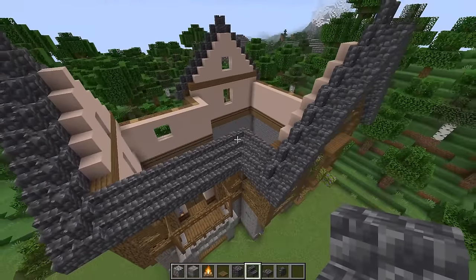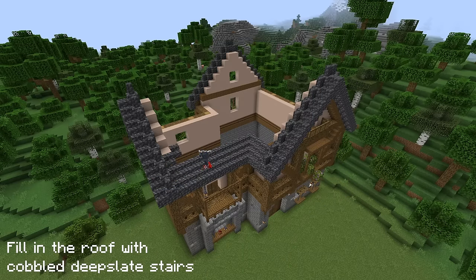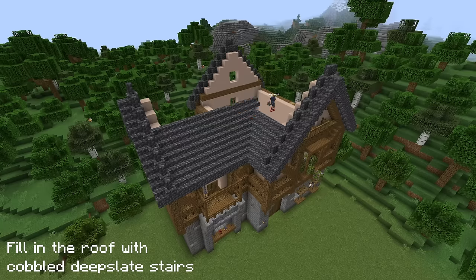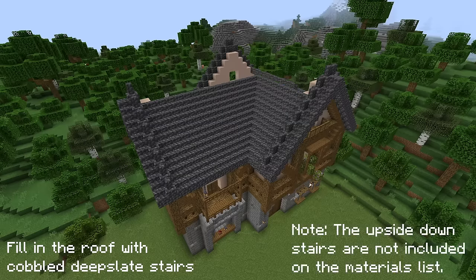So we're going to switch over to the third person replay mod camera, and I'm going to do this on a faster speed. So one thing to know here, the left side, since it's an odd number of blocks, just place slabs at the top of the frame. Oh, and one more thing. If you're going to be following my interior video, then I wouldn't recommend placing the upside down stairs underneath just yet, because we might want to do something different with the inside. But if you're not going to be following my interior, then feel free to just place those upside down stairs underneath.